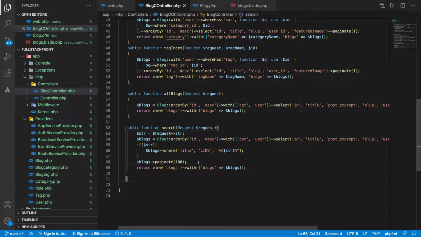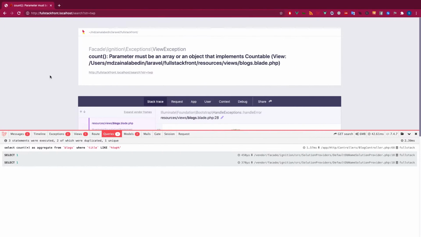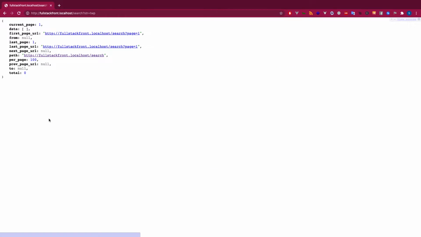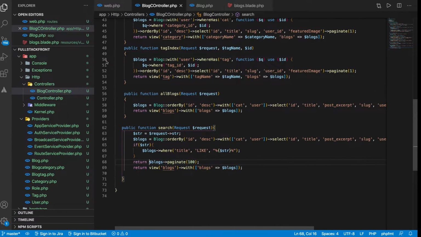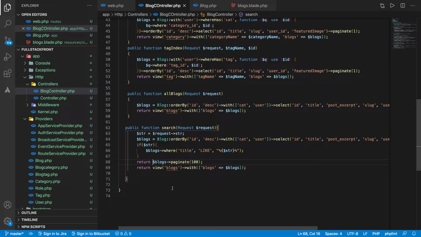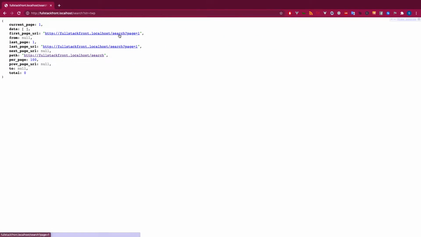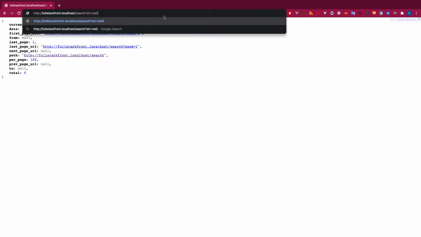First of all, let's check if it is getting anything or not. Then we will treat with the view blade. Okay, so we don't have any data here, so we have to make that logic if in case we don't have data, how to deal with that. Okay, so yeah, we don't have any data, so let's move on and check it out why we don't have a data, because it says TWP, so it should say TW. So it was saying TWP.